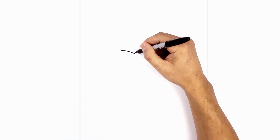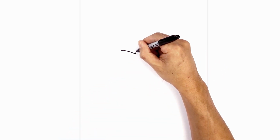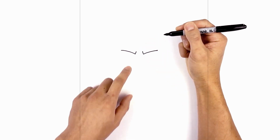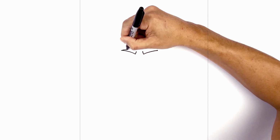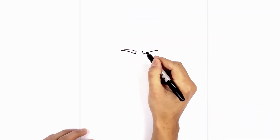On the inside I'm going to draw two short angle lines coming in towards the center. Now I'm going to connect these 2 points with the outside with a curve. So we'll start on the outside, curve up and then down.